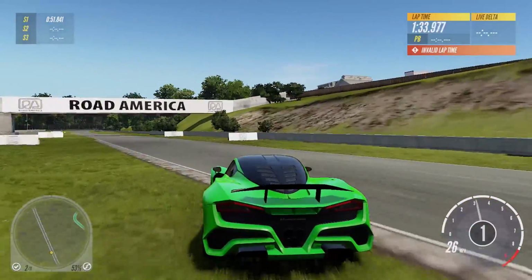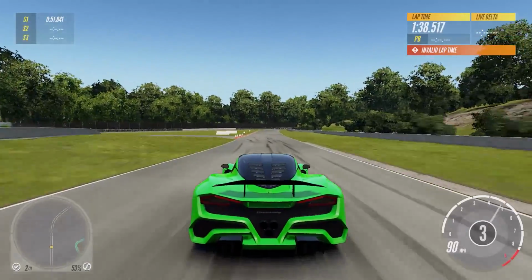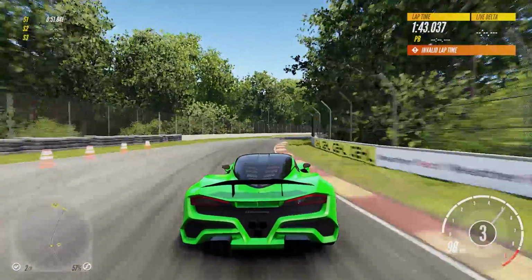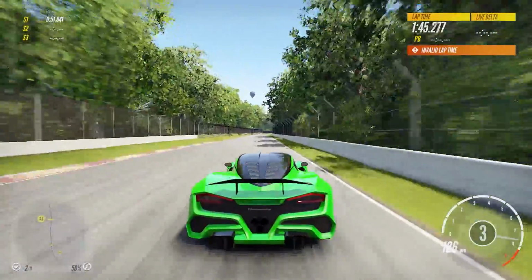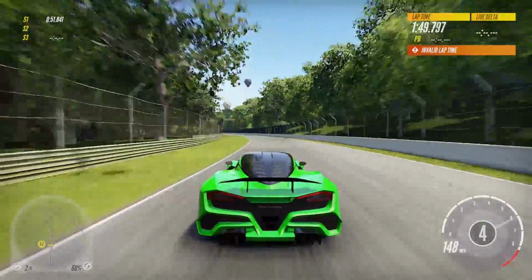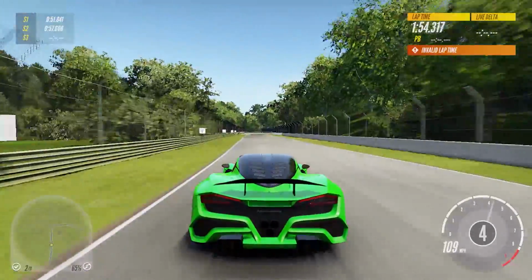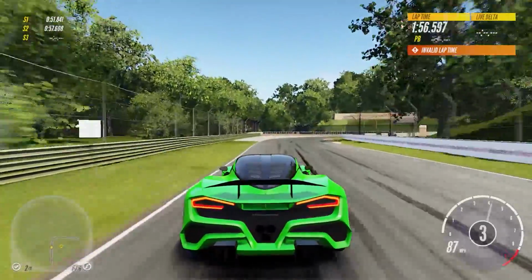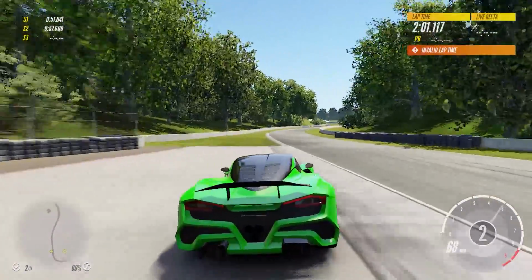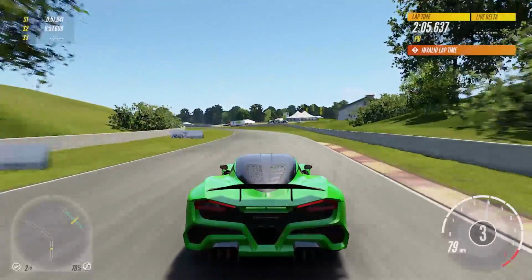And round it goes. But yeah, successor to the Venom, this one called the F5, which if you're wondering why it's called that, is because F5 is the highest strength of tornado on the Fujita scale. So that's what it's named after. That part of the name. Only 24 of these are going to be built. Apparently 12 had been sold at the last time of checking. I'm guessing they're all gone by now.